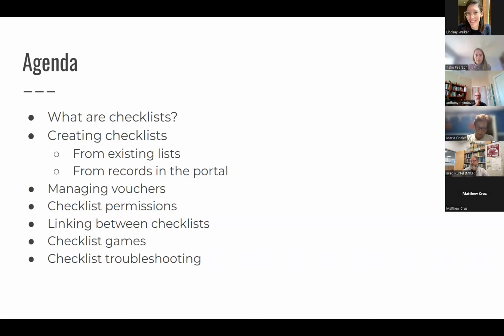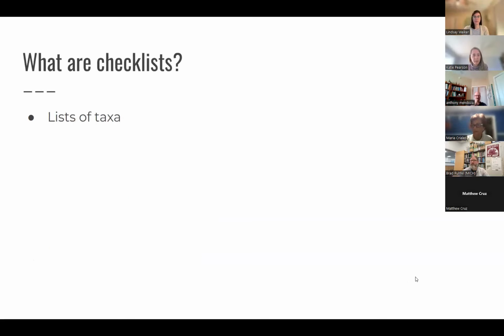We'll talk about permissions that you can give for checklists, linking between checklists, and then there are games associated with checklists, I think on most portals. And then go through a couple of FAQs or troubleshooting things that people often run into when they're dealing with checklists. Okay, so let's just start with the basics.